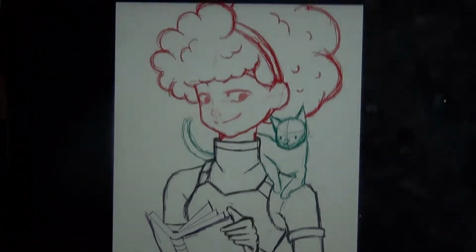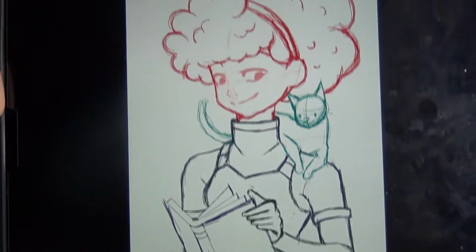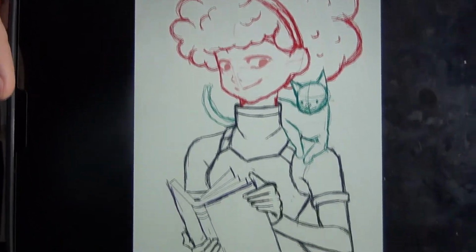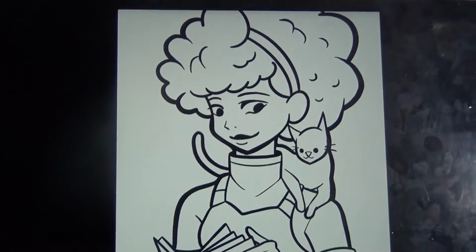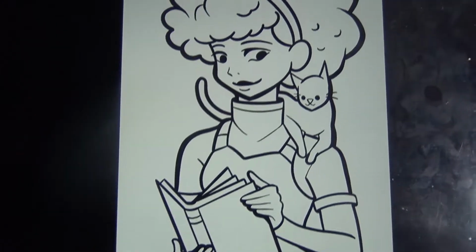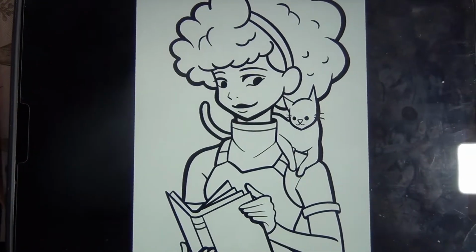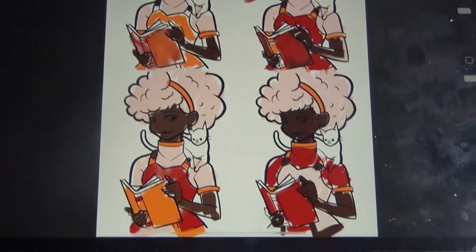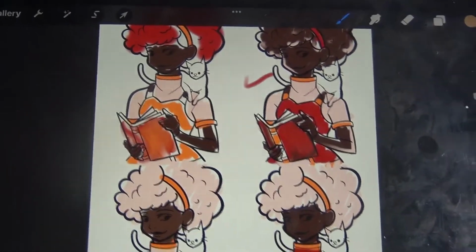Today I'm doing a Copic Speedpaint, and I decided to call this Ruby only because, first of all, this was supposed to be an art challenge, and as I was recording this video, I realized that I had 4 colors in front of me. Because of how the line art came out, I wanted her to be a black character, so I decided to pull out a Copic that would, personally for me, match the skin tone.